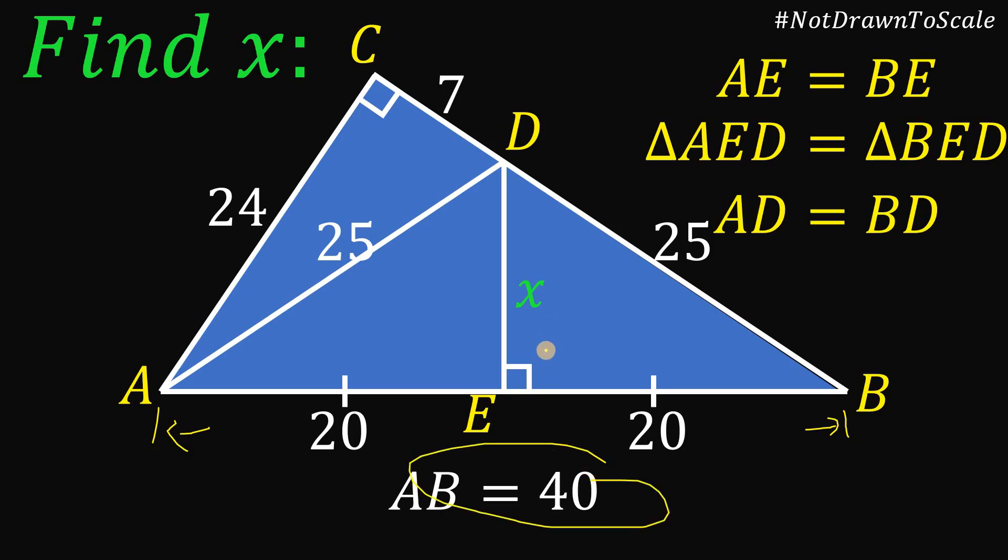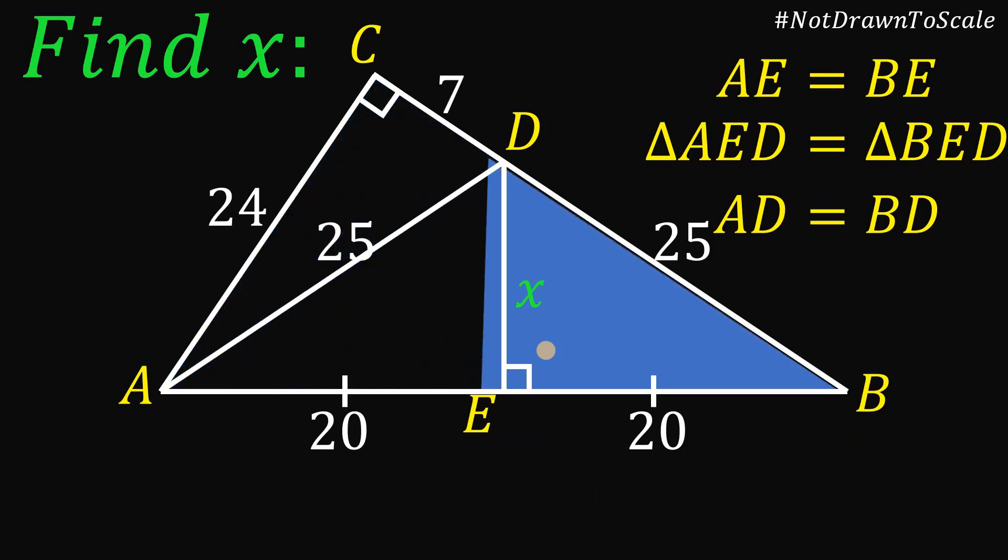All right. Now, let's focus on this last right triangle. And sure enough, we can now get the value of this X. So using, again, the Pythagorean theorem, we have X squared plus 20 squared equals 25 squared, the hypotenuse squared. 20 squared is just 400, and 25 squared is just 625. Subtract 400 on both sides.